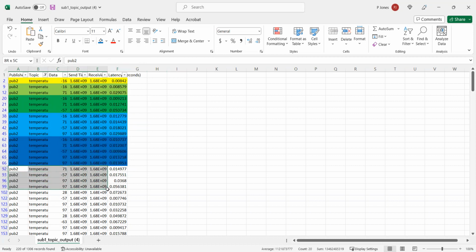And finally, on this iteration, we can see that a new topic with temperature 28 was created. And given that the history queue would now have overflowed, we've gotten rid of the oldest topic, which was -16. And now it only holds the 5 most recent, starting with this 71 degree piece of data from before.